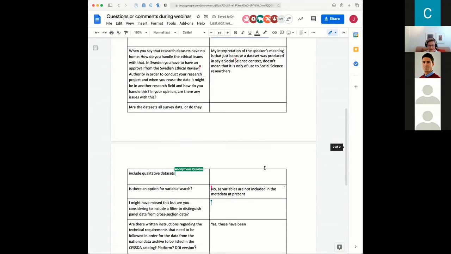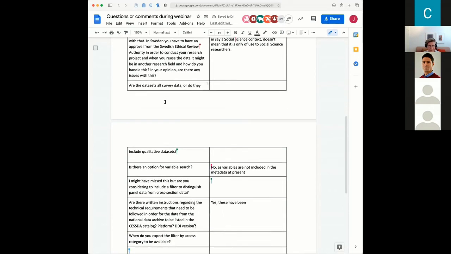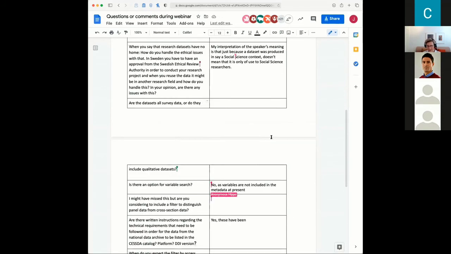But I meant that it doesn't necessarily, if your data were collected using, for example, an election study, and it's totally anonymized data, you can probably use some of the questions for studying something else. For example, it might be that the election data had something like, do you trust the government? Do you trust the politicians? Do you trust the police or something? And you could use this trust question to study something else.